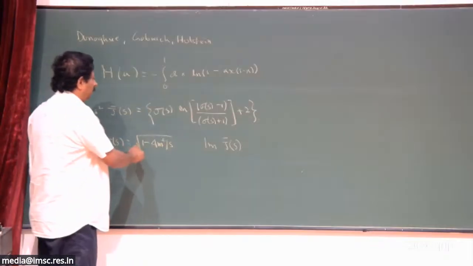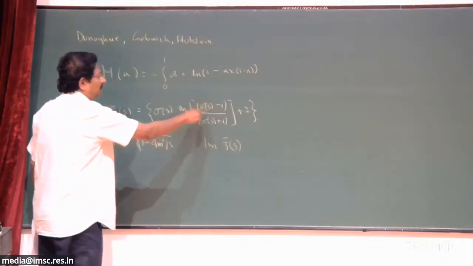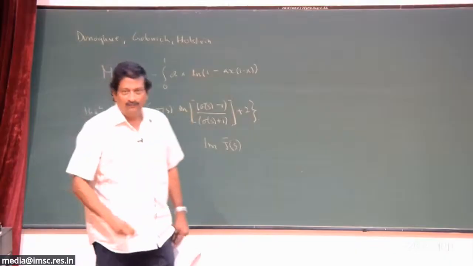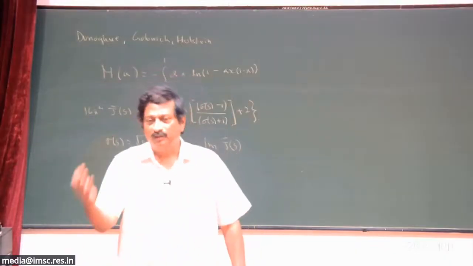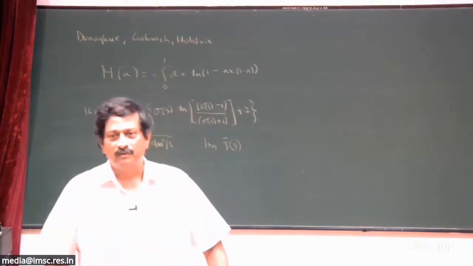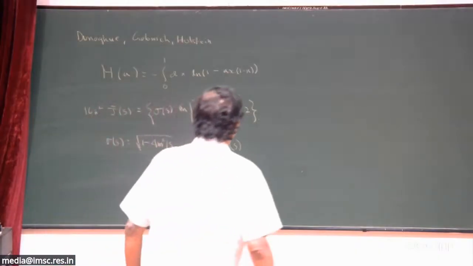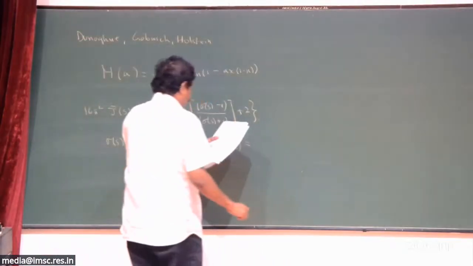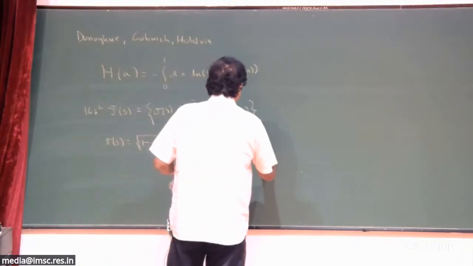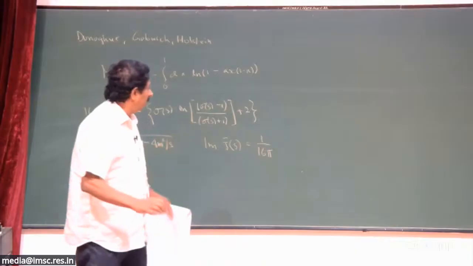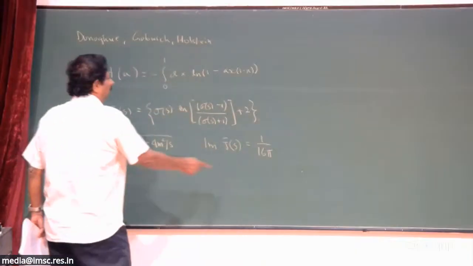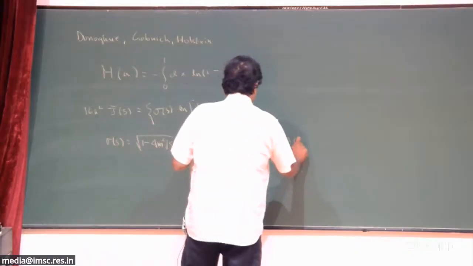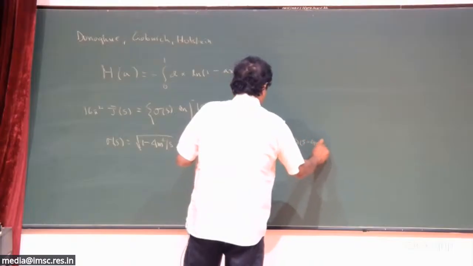When s is greater than 4m squared, this particular thing picks up a minus sign, right? So what is the imaginary part of a log of a negative number? It's just i pi, right? So the imaginary part of J bar of s, with the sigma of s, will be 1 by 16 pi, since the i and the pi are gone. Of the 16 pi squared, one of the pi's goes away. You have 1 by 16 pi times sigma of s times theta of s minus 4m squared.